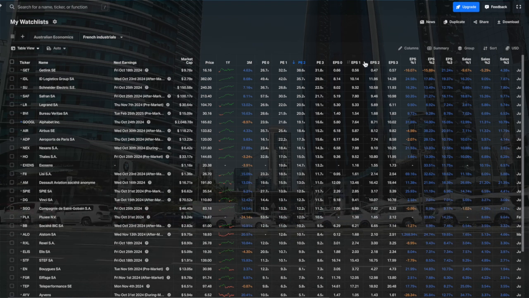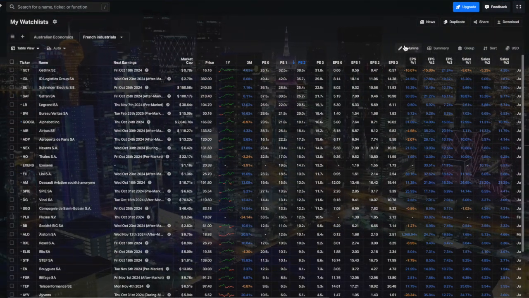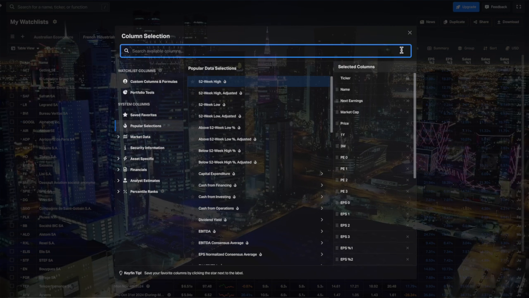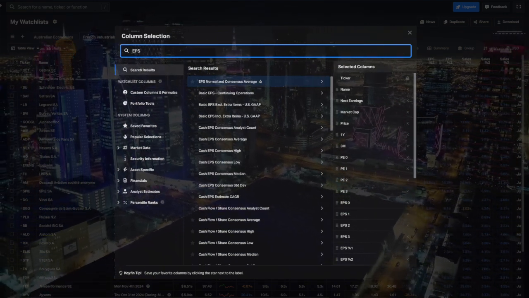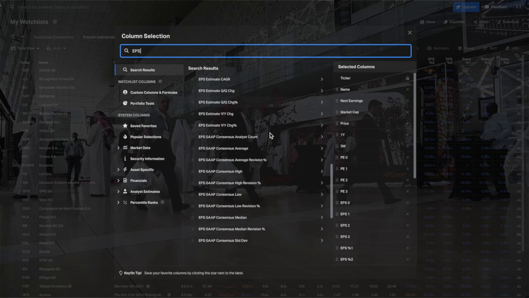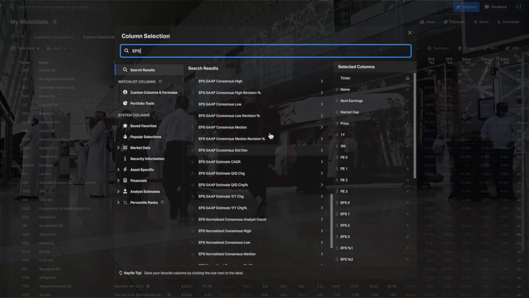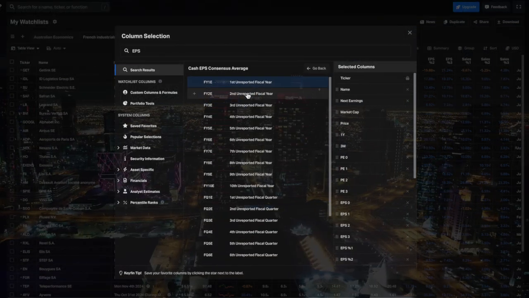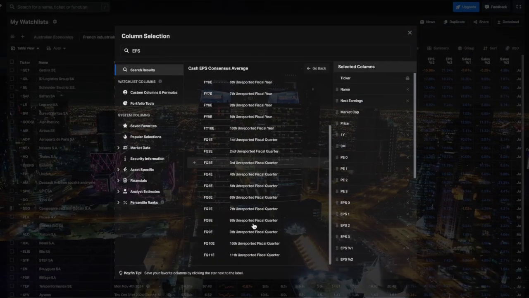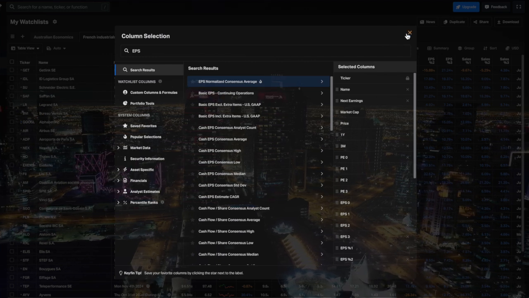As I said, the columns here have been handpicked by myself. You would build them by clicking on the columns option here, and you can search for data points. So if I type EPS, as you can see, there is literally thousands of EPS data points variants, and each of them have their own subcategory, so the possibilities are really endless in terms of analysis.